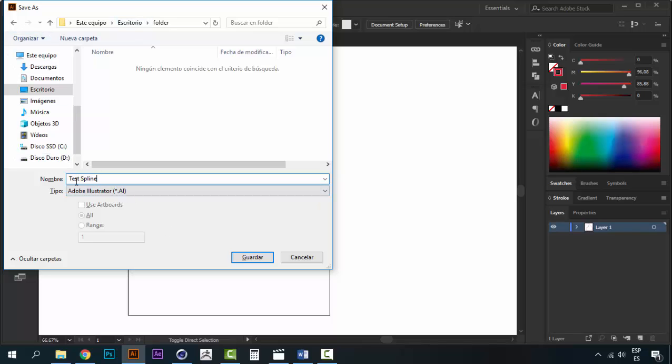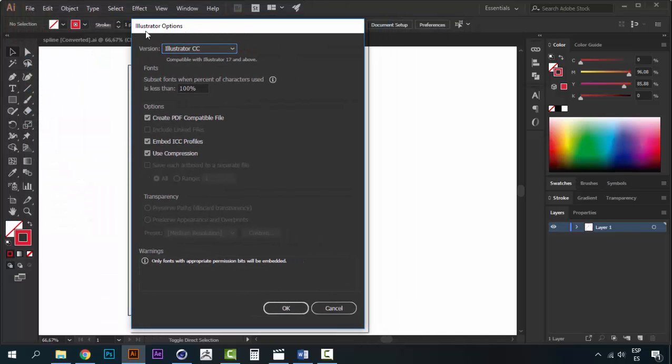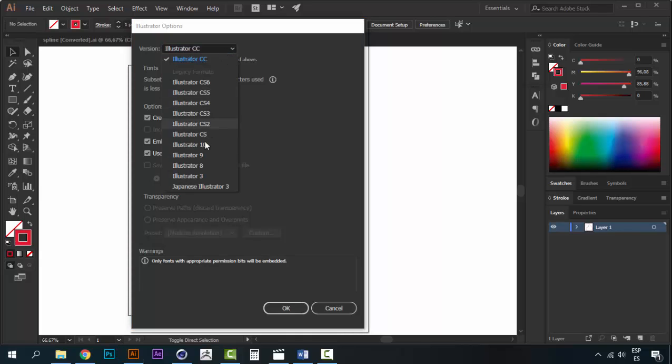So this is the test spline, and I'm going to save it as an Illustrator file, but keep this in mind. When I go to save, in the Illustrator options, instead of saving it to your current version, I have Illustrator CC, I'm going to save it as Illustrator 8.